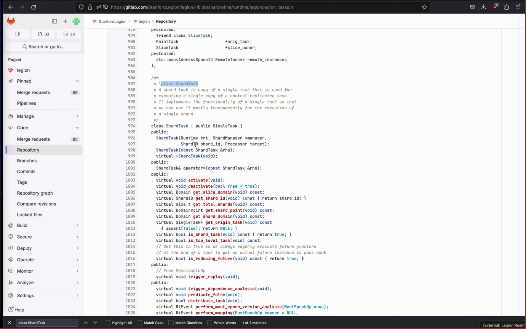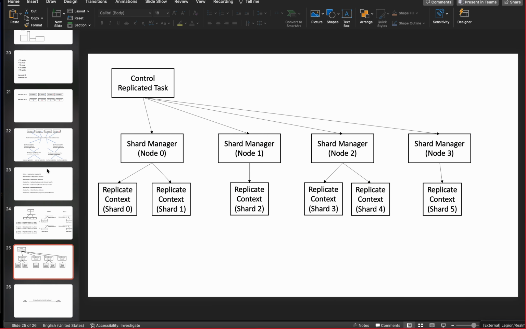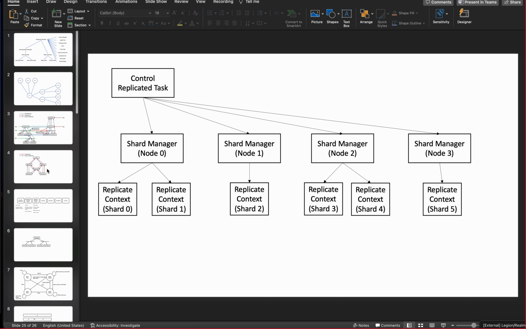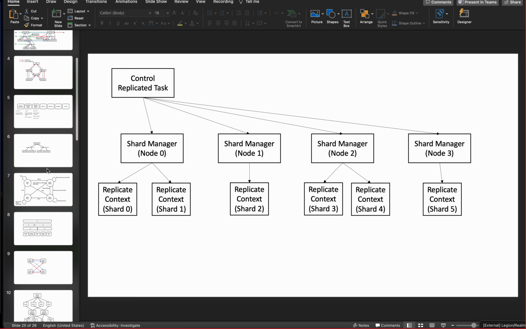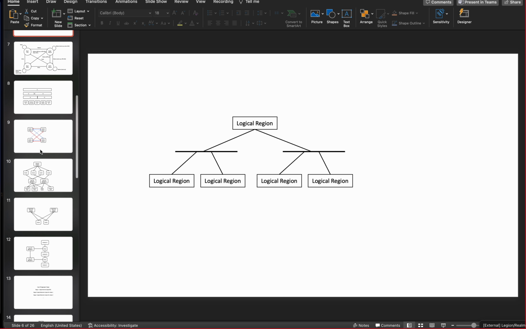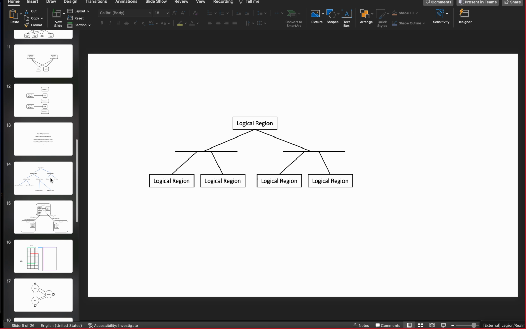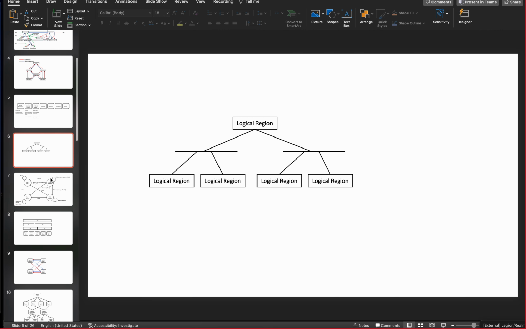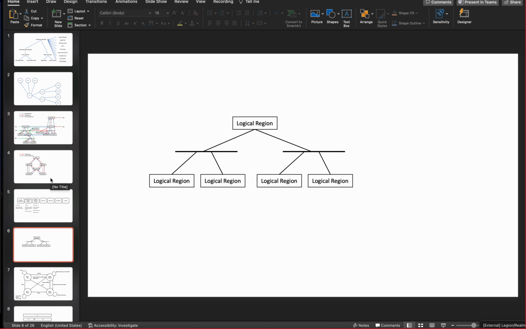These shard tasks are kind of single tasks, and you remember from the task tree. Let's refresh our type hierarchy here. I thought I had one for the task types, but maybe I've lost the slide that had the types.